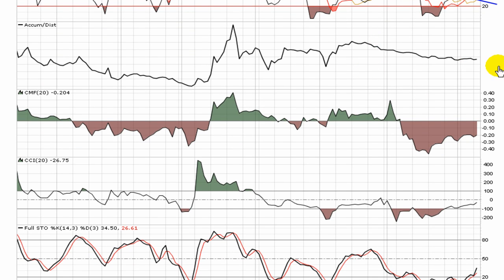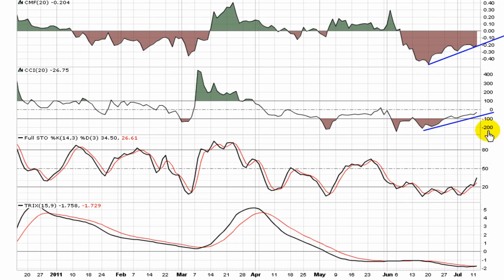Accumulation distribution is still clearly in a downtrend. Really just look for it to try and hold somewhere around that level, try to show some strength, but again, not much from the AD at this point. Chaikin money flow, it is good to see that starting to trend back towards zero. That tells you that selling pressure is at least subsiding slightly.